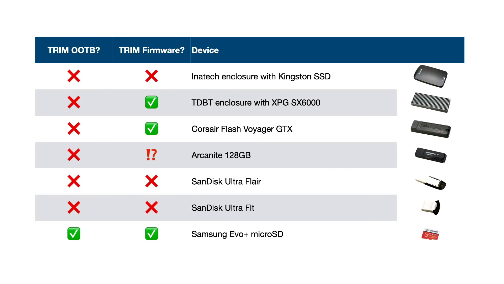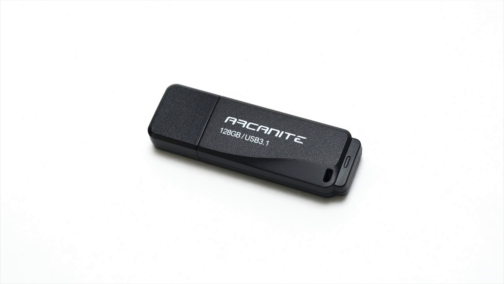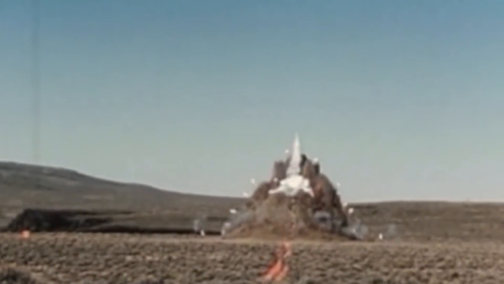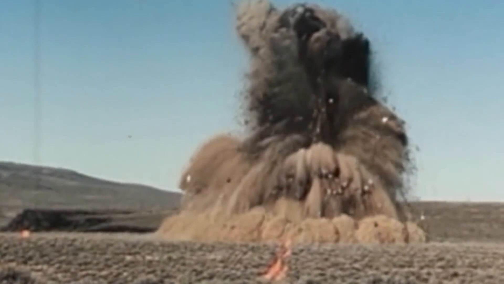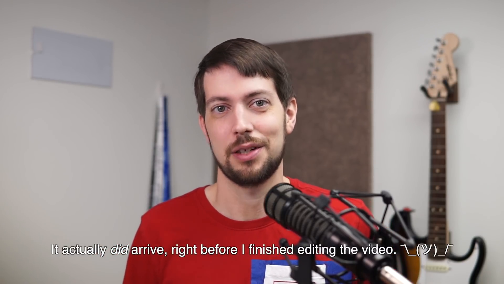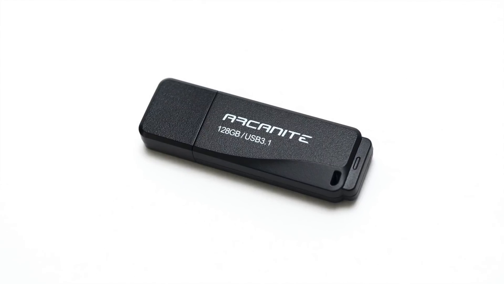Here are the results for all the drives I tested. Surprisingly, the Initec enclosure didn't seem to have any Trim support, while the TDBT NVMe enclosure and the Corsair did. Also, the Raspberry Pi actually supports Trim out of the box for internal microSD cards. The strangest result was that the Arcanite firmware indicated Trim support, but when I followed the process to change the provisioning mode and ran fstrim, the drive failed spectacularly — and now I can't even mount or initialize it on any computer. I had to order a replacement, which is why a few of its benchmark results were DNQ for 'did not qualify.'